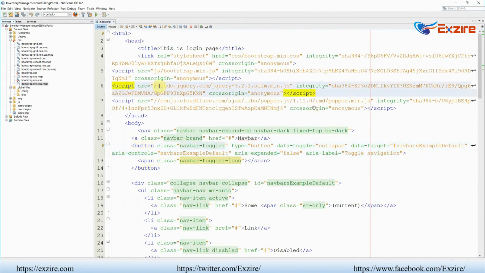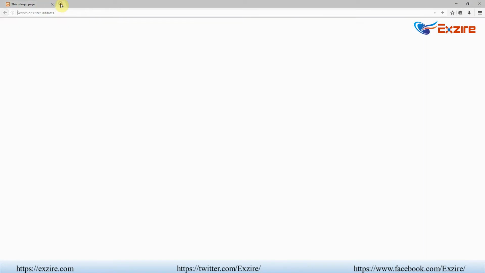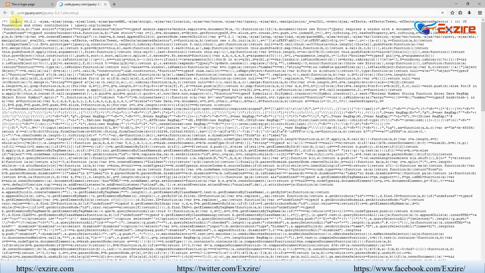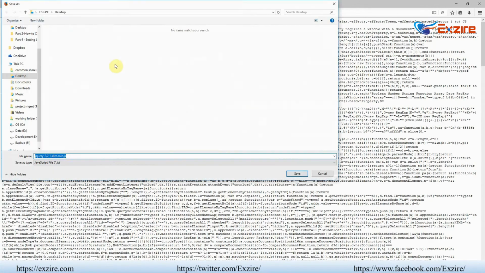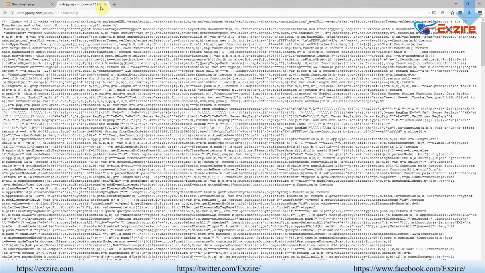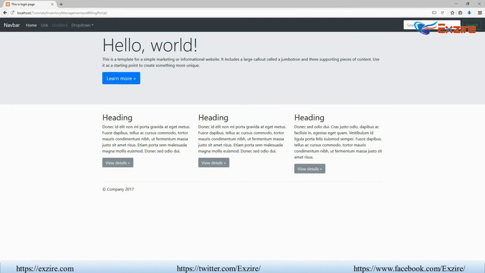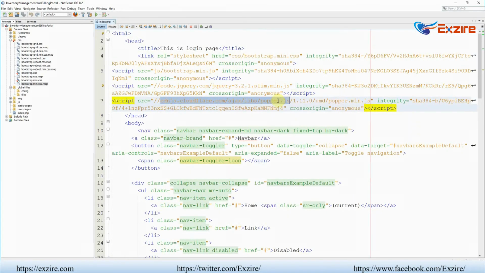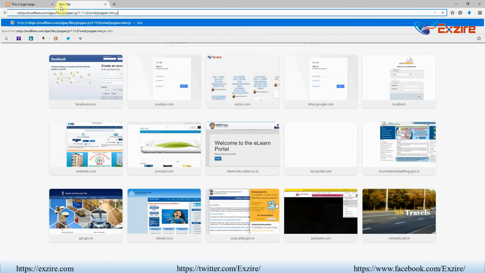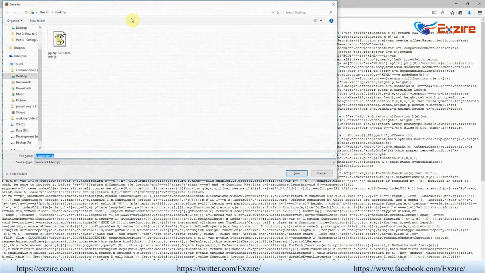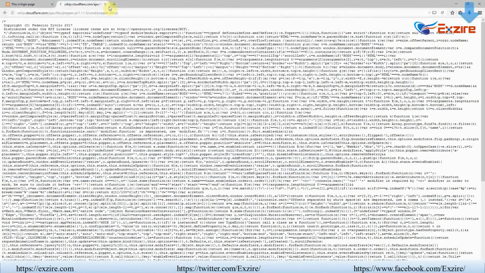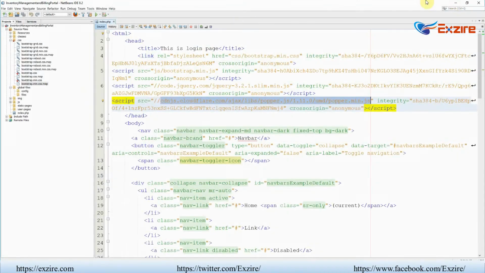And guys, what I'm doing, I'll be copying this JavaScript from the jQuery website to my local system. I'll put it on the desktop first. I am doing this because many times I do code on my local system without internet, and I am recording the videos and uploading those videos afterwards. So this will be a problem, and I might delay the tutorials if I don't have these on my local system.